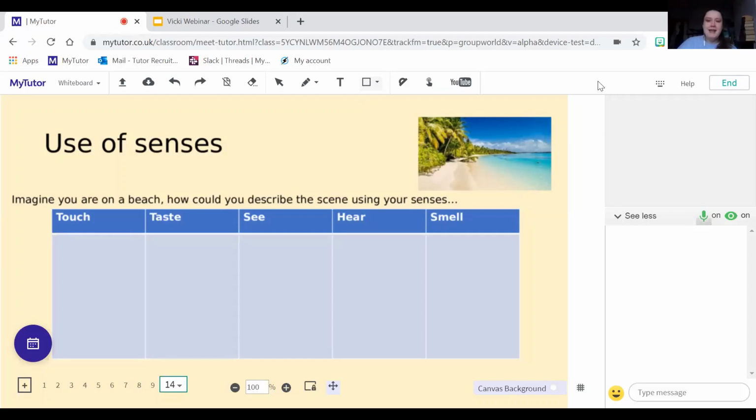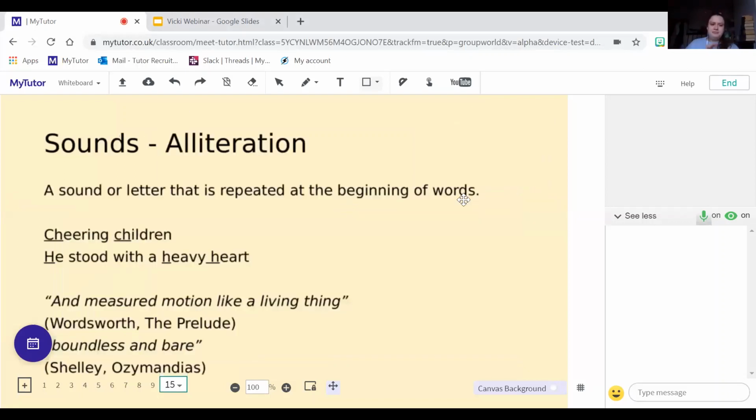Well done, guys. And you're actually using some language devices in there as well, rather than just giving me, I can see the sea, I can see the palm trees. Yeah, lovely. So taste, don't feel like you have to, when you're writing, shoehorn someone in who's eating some candy floss or something just to get your taste in. If it doesn't fit, don't do it. Okay, let's move on.